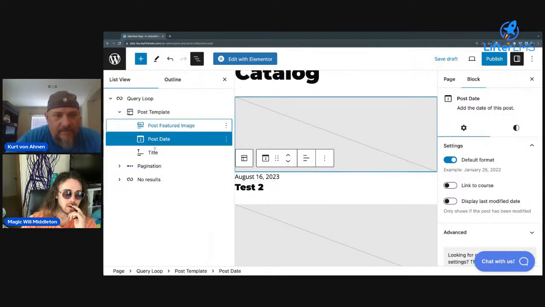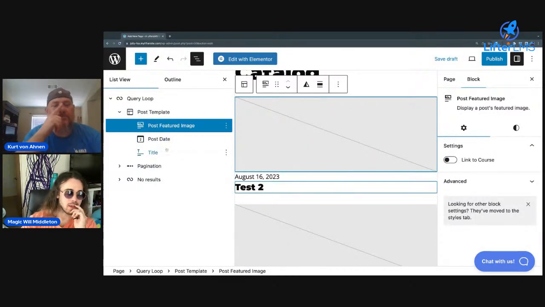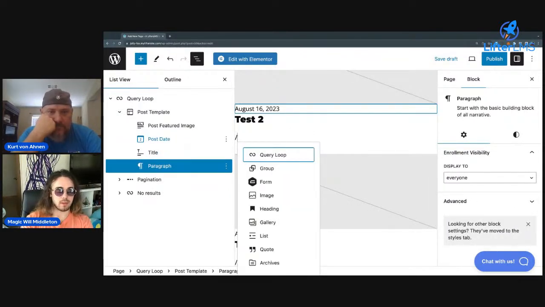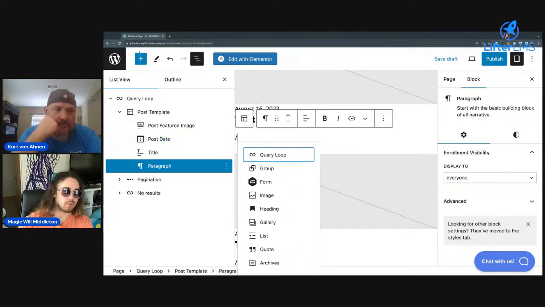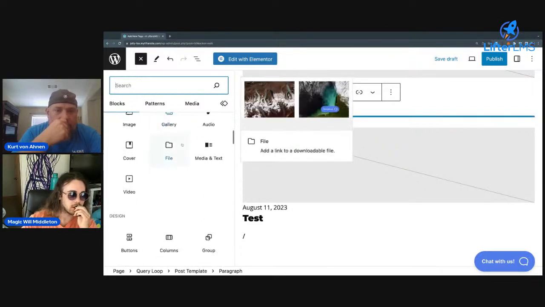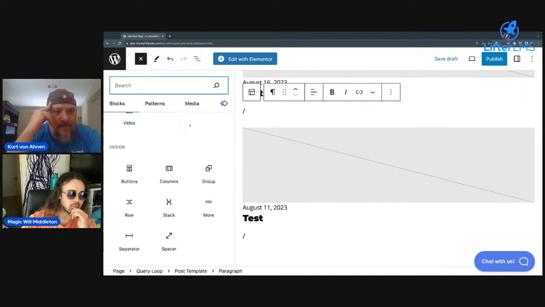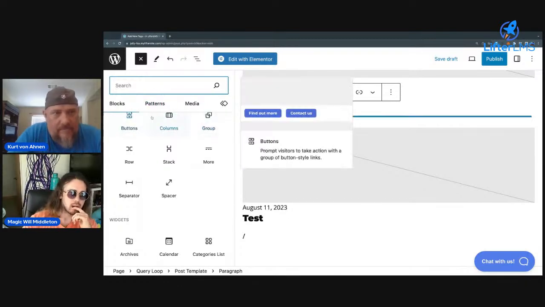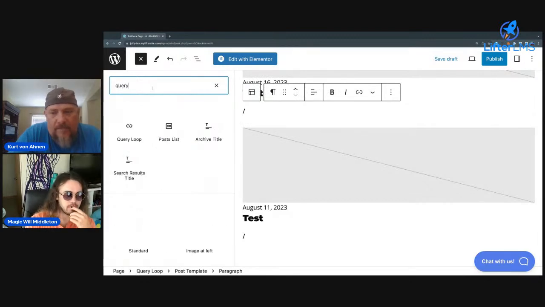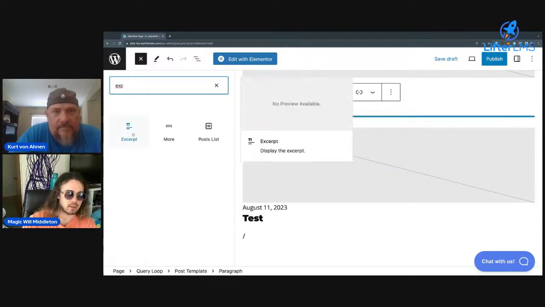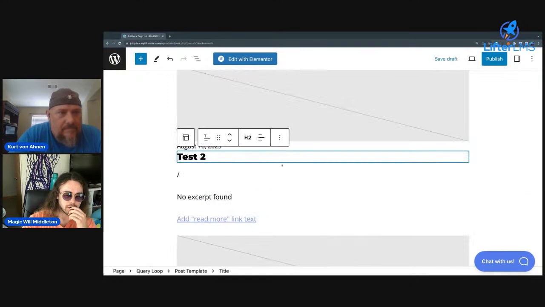But basically, you can put in other items here in the post template. So if I wanted to include, I don't know, something, what would I include? Probably like you could do the categories, or if you're using something dynamic, I know Cadence Blocks Pro has some dynamic stuff, and Spectra probably does too, where you can pull in the excerpt. No excerpt found.